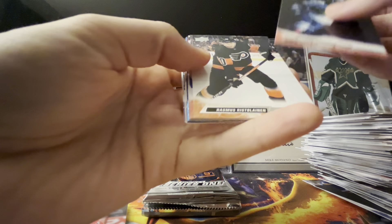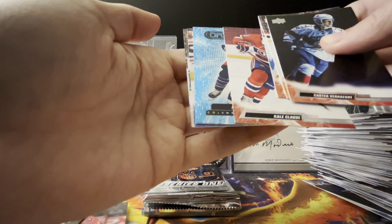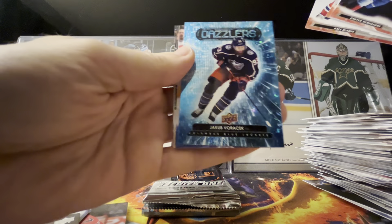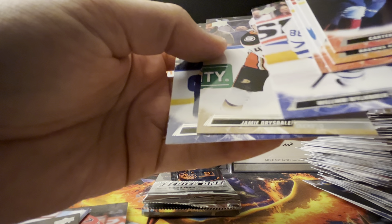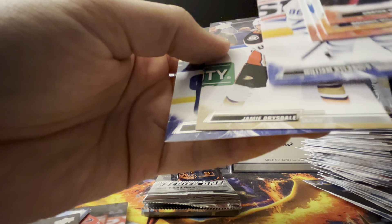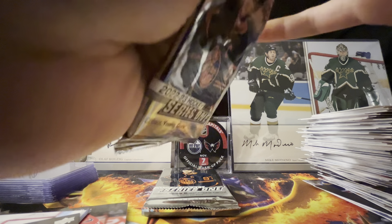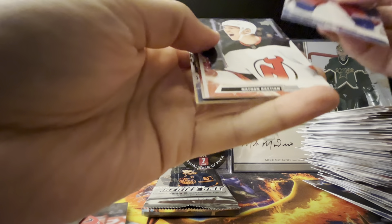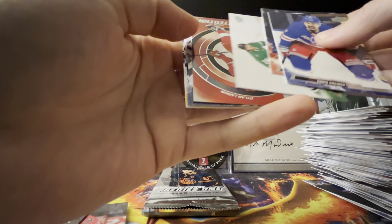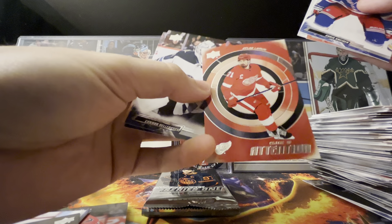Would be cool to see a numbered card or something. Got a Dazzler coming up — love me some Dazzlers. Columbus — okay, not what I was hoping for — Jacob Voracek, cool card, great design again, but not really who I was looking for. Jimmy Drysdale — this pack looks like it has a little bit of issue there in the foil by the name, and it's a little off-registration. I'll take an off-registration card here or there — the 19-20 product had the vast majority off-registration down in the name box. We got Center of Attention Dylan Larkin — these really are neat, they match them to the team color so they look really nice.